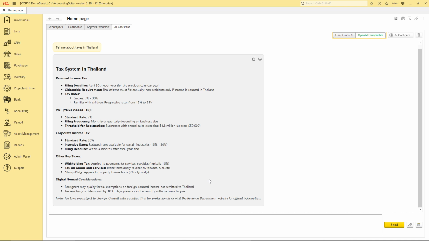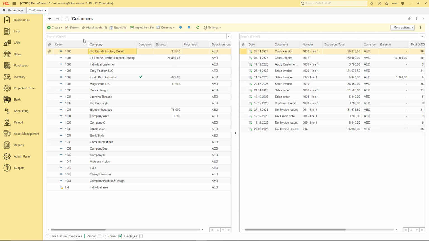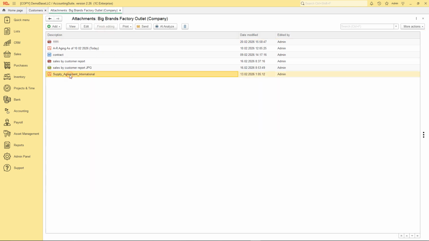One of the most valuable capabilities of AI Assistant is document analysis. Every accounting department works with contracts, invoices, agreements, purchase orders, and many other business documents. Reviewing these files manually can be time-consuming. With AI Assistant, you can simply attach a document and ask the system to analyze it.